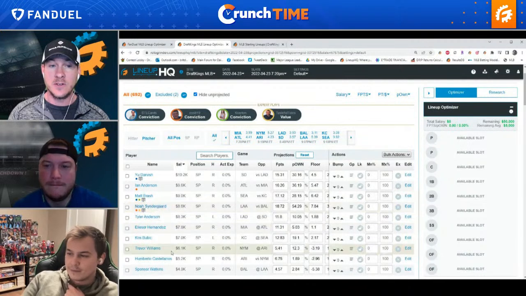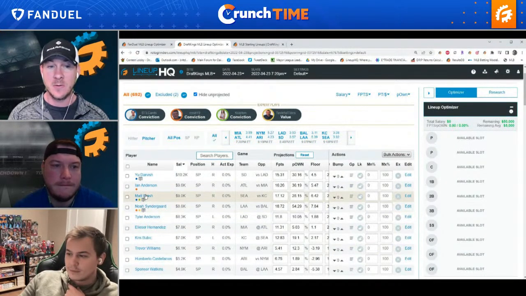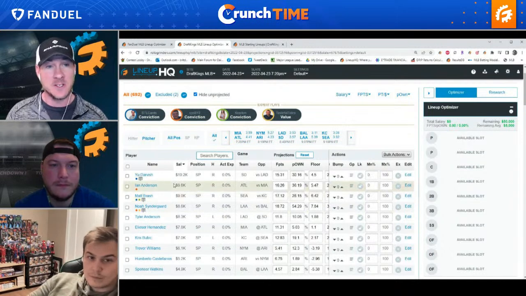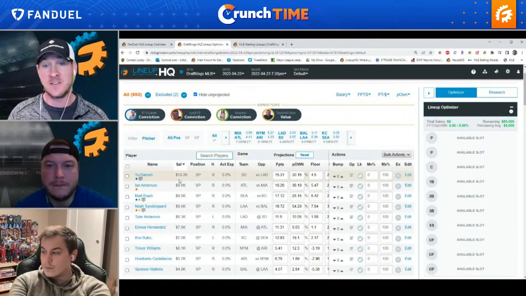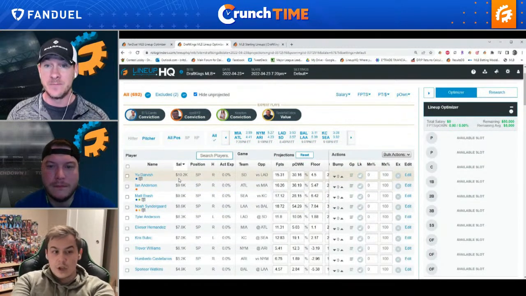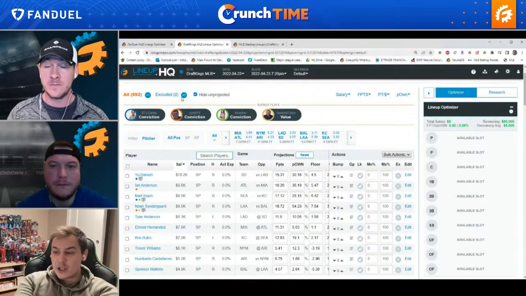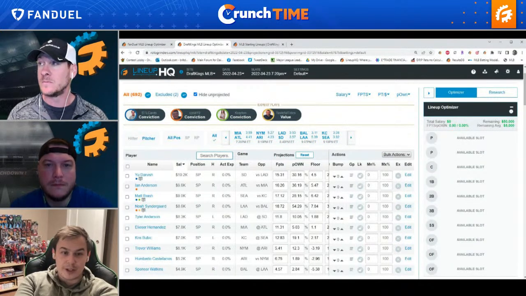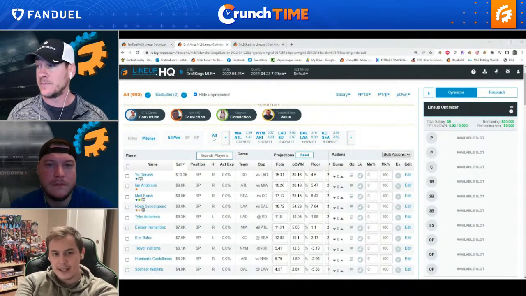What's your thought on maybe a Syndergaard or a Brash, those two players, for tournaments tonight? Is there one you would prefer over the other? Both of those guys look similar. Syndergaard is going to be the highest-scoring pitcher on the slate, at least on DraftKings for sure. On FanDuel, I like Brash better than Syndergaard because I view them similarly, but Brash is $1,600 cheaper, and you need that salary today on FanDuel.